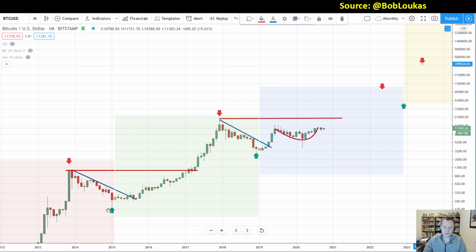So his suggestion is that this is the bottom, another bottom here, and then the next bottom will be here, with a peak that is left shifted, instead of, say, some of the other cycles where it was shifted in a different way. So the funny thing about this is that it actually lines up fairly well with lengthening cycle theory, albeit according to this chart, I think he has it at almost $400,000.